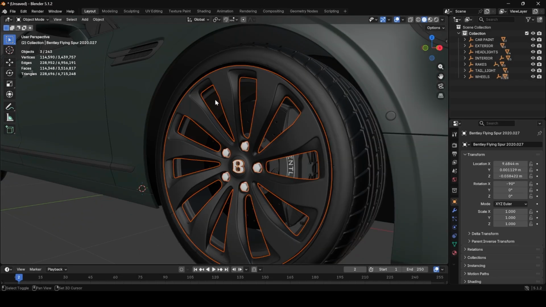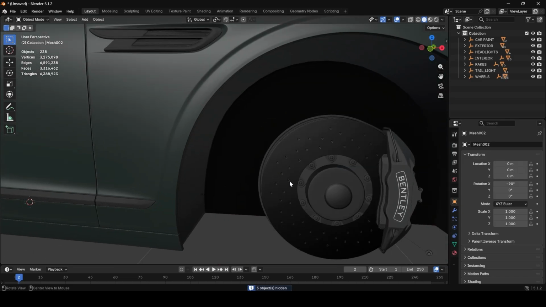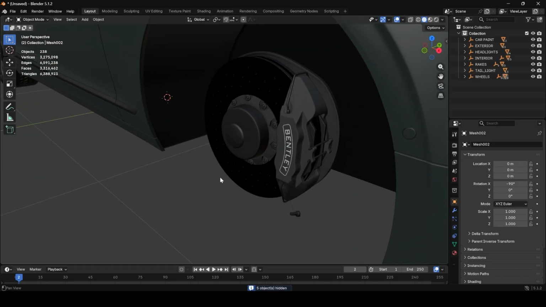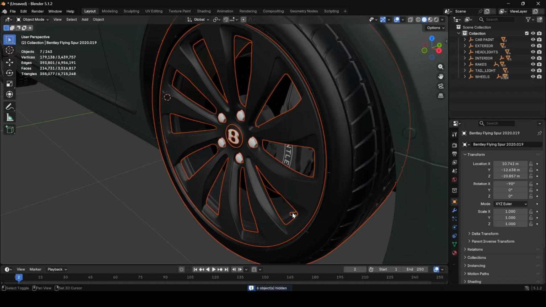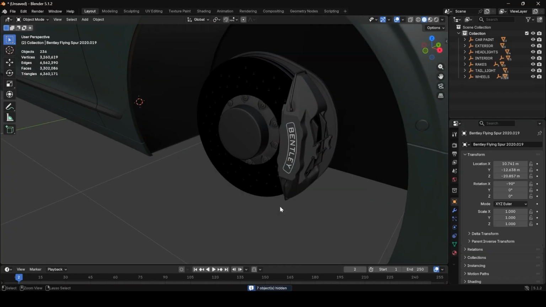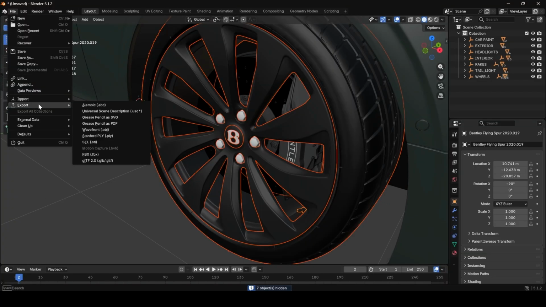So right now what we want to do is take this car from Blender and get into Unreal Engine and rig it, right? We're not going to rig it in Blender like most videos or how most people do it. We're going to go the post-process group and rig it in Unreal Engine, and this is how you do it.